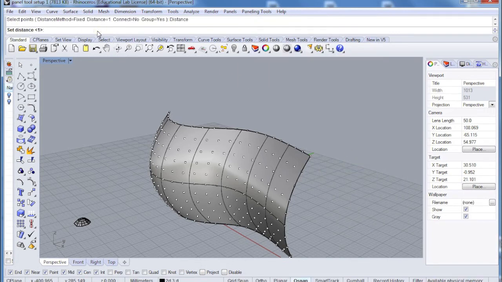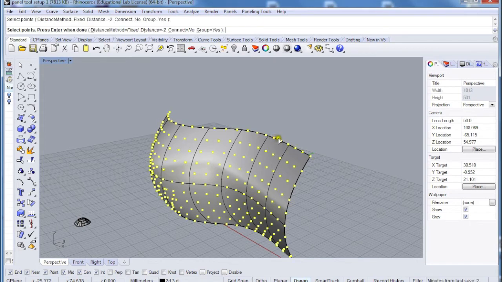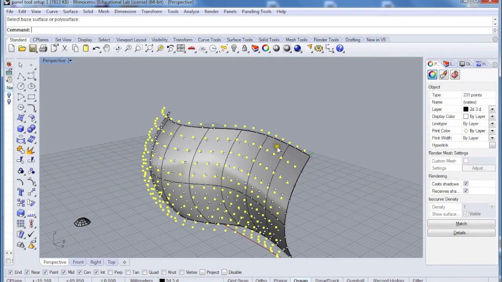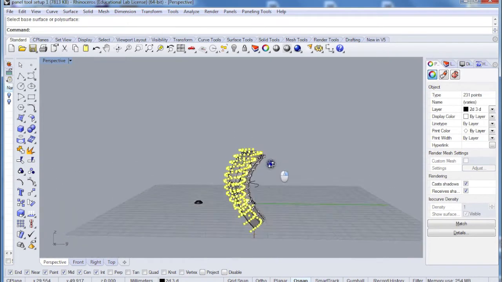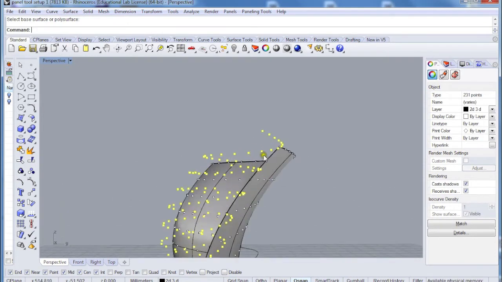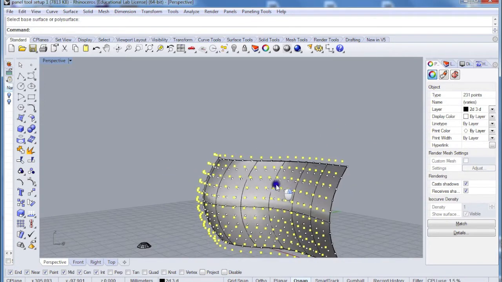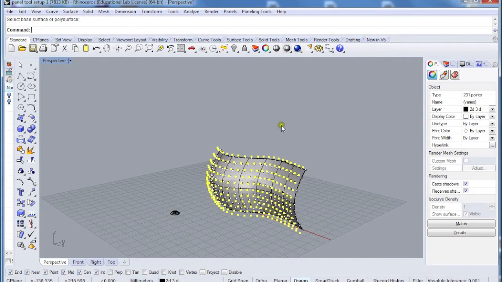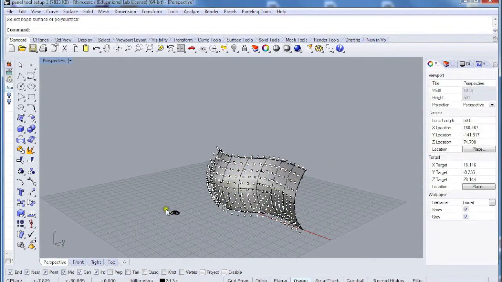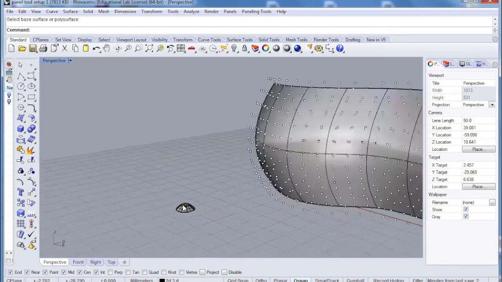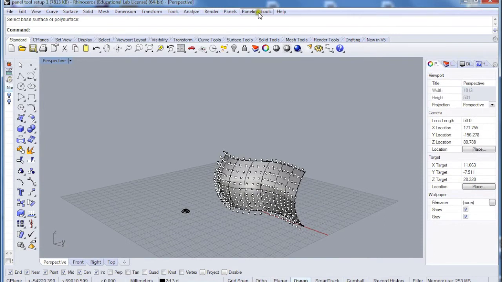I'll go to -2 and we'll keep it grouped so they're all part of a group. Click the points, click the surface and return, and there we've got our offset grid. So that could be just a copy and paste. The next thing we'll do is populate this object throughout that grid point.